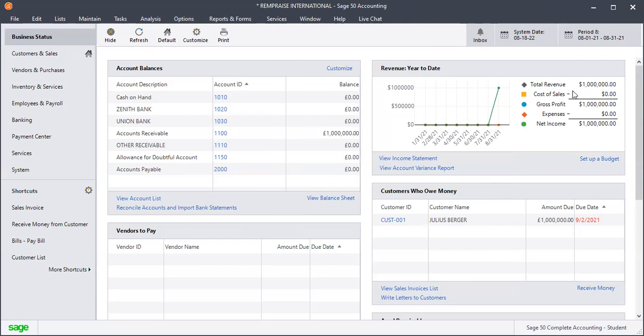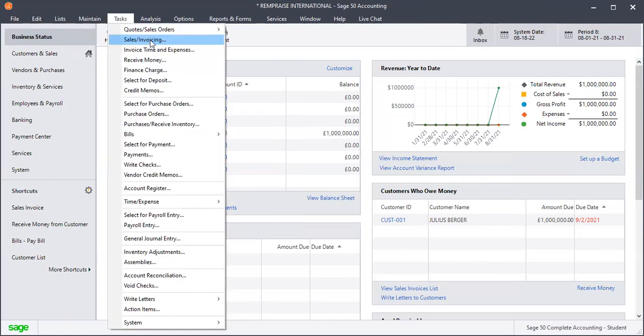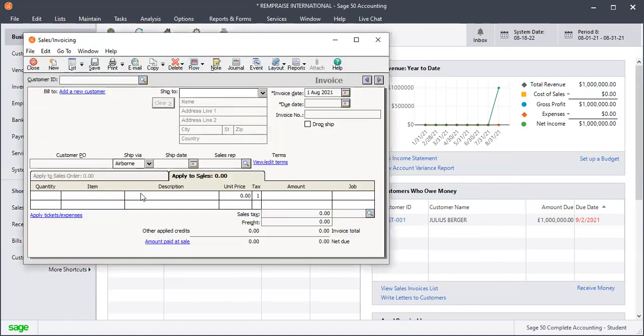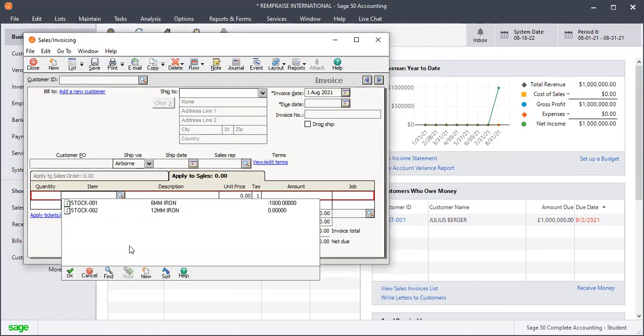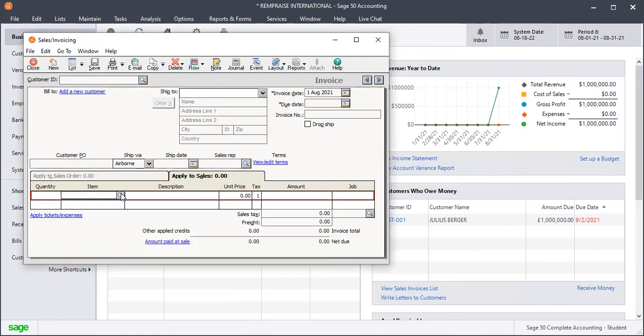If you have stock, to post from the stock, you're going to click on the aspect of the stock where you have the opportunity to post it. Here is where you have your stock items. Whatever you have in the stock, you're going to select it from here. If you don't have stock, just come into the description and write the description there. Then you go to amount, input the amount, and you save. I hope that is clear.